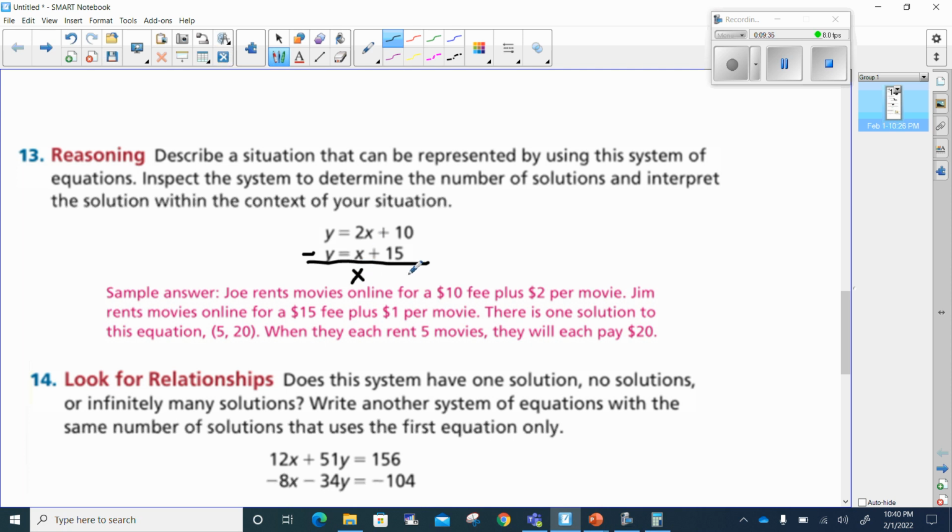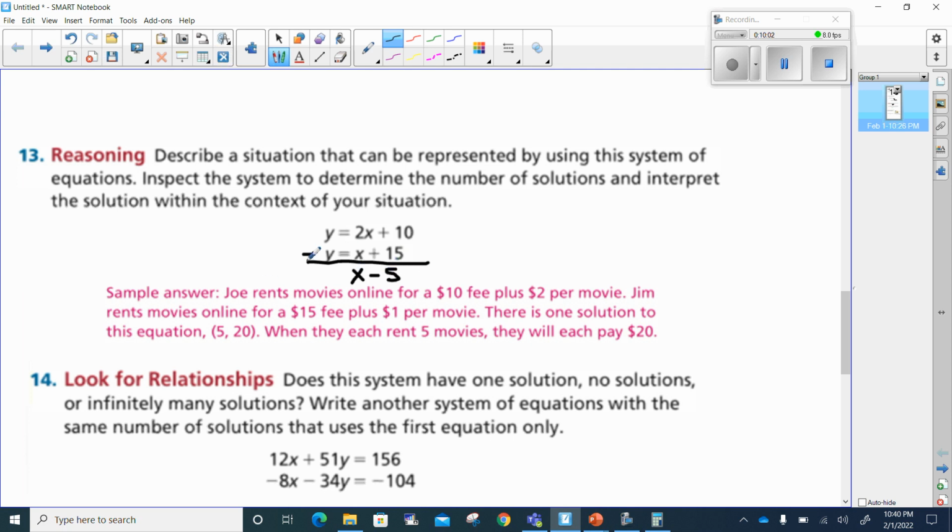I'm sorry, I got this mixed up. We're going to have to redo this here. Okay, as we were saying, we had to take 10 minus 15. That's going to be a negative 5. Okay, now we have x minus 5.